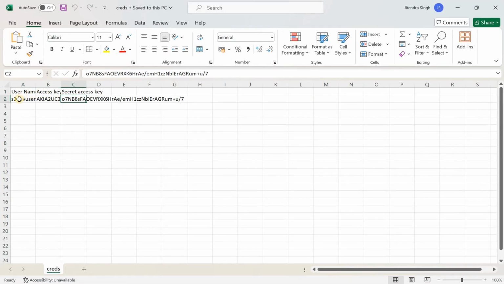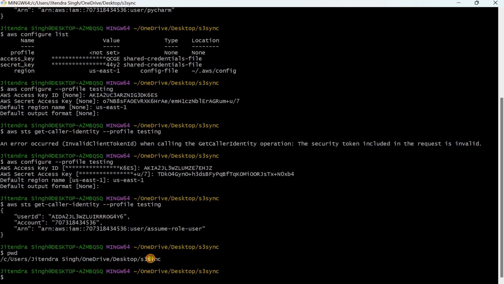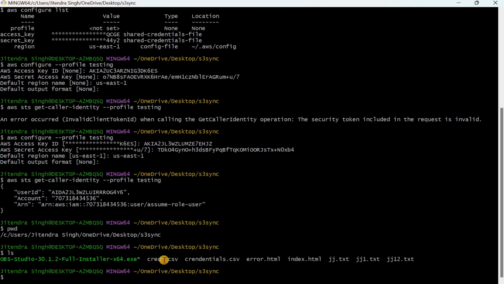The access key and secret key are coming. At the start, I just add a username header, the same type. This is the username, so it will map to the profile. The profile needs to be created as S3 dev user. Let's try. Go to this path. I think we already have this path. pwd. Okay, we do have the S3 syncs path already. So the file is creds.csv, same CSV.